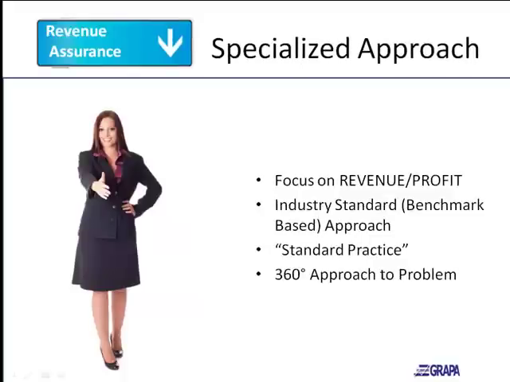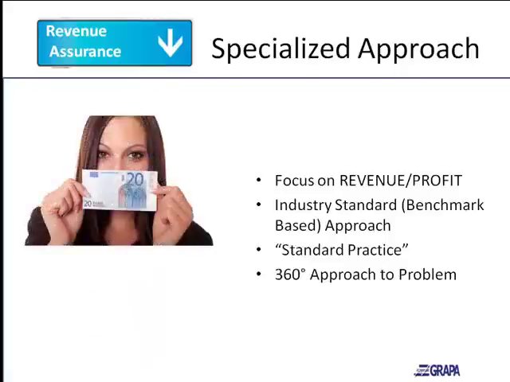Among the options available to the executive is the opportunity to turn the problem over to revenue assurance. Revenue assurance is a highly focused and specialized discipline, and turning it over to the revenue assurance person will provide the manager with certain clear advantages. First of all, the revenue assurance discipline focuses only on revenues and margins. In other words, they will not get diverted by issues regarding politics, the right way to do things, or whether the solution uses IT or not. The RA professional focuses on the money.